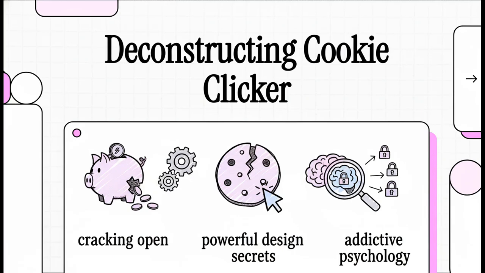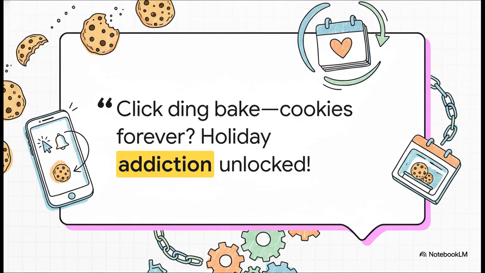So, what is it that makes a simple click so irresistible? Today, we're going to crack open a kid's game to uncover some seriously powerful design secrets. The kind of secrets that are actually all around us every single day. It really all starts with this one line from our source material. Click, ding, bake, cookies forever, holiday addiction unlocked.